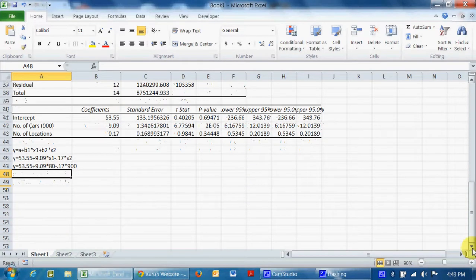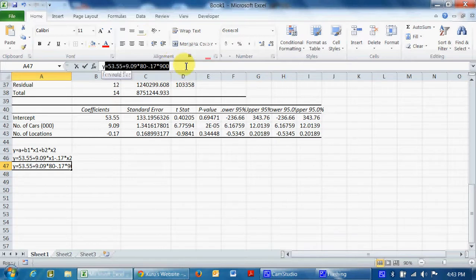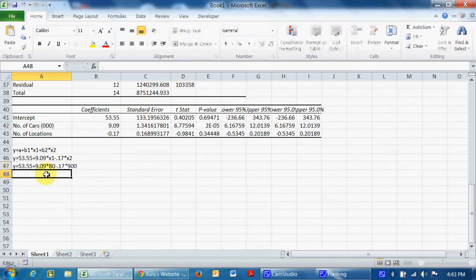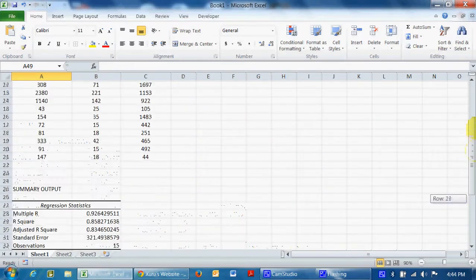Now I'm going to enter that equation into Excel for real, and I'll show you a little shortcut to do that. We're just going to highlight everything except that Y. I'm going to copy it, hit enter, and then enter that into the formula line. This way I don't have to retype the whole thing. And hit enter and it'll solve for me. So 627.75 is my anticipated sales.